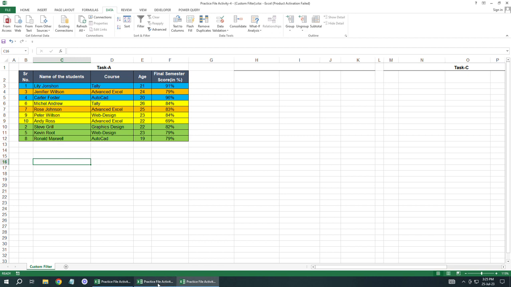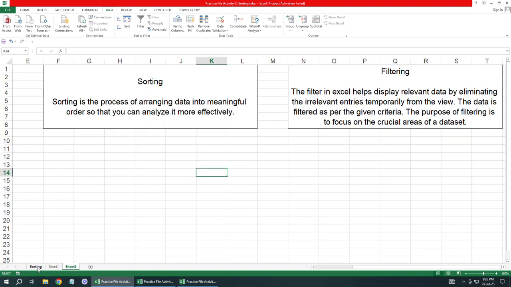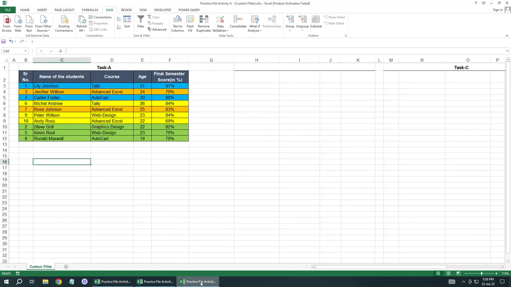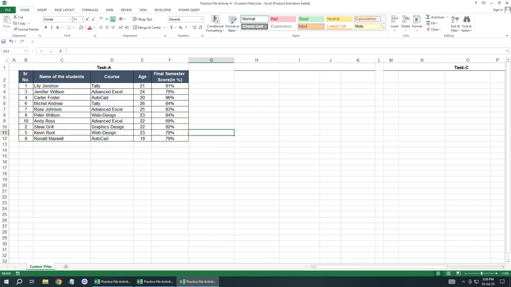Now I will show one thing more. I am clearing the colors. It is not filled with color.